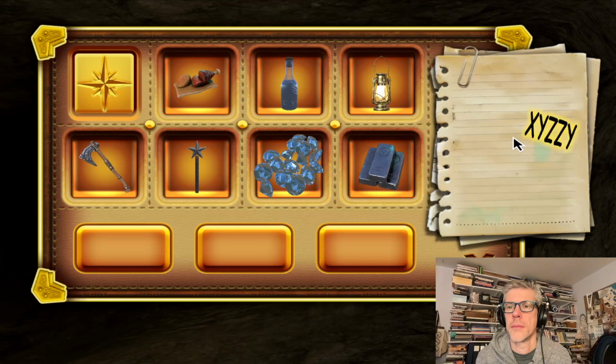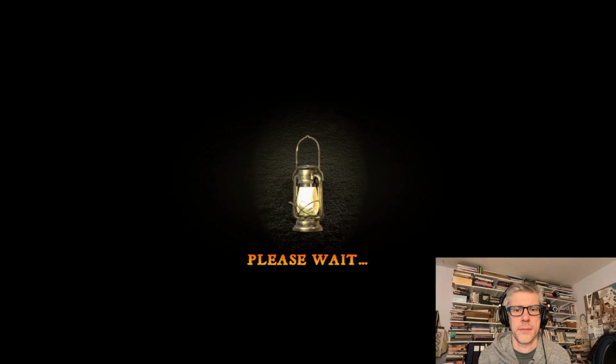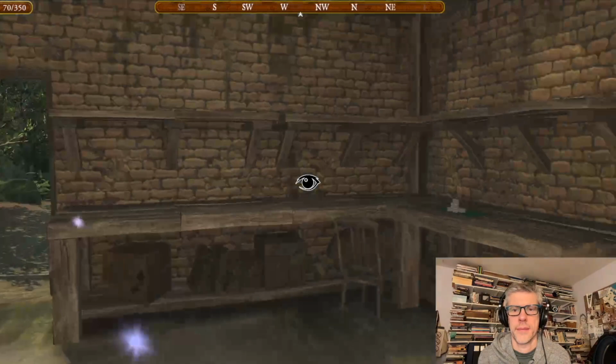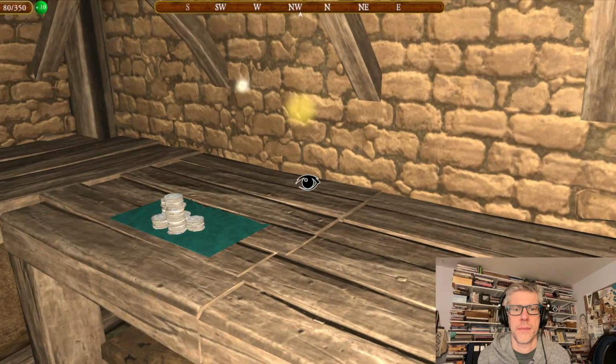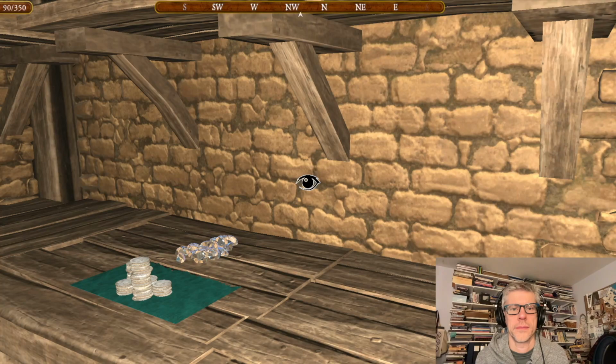Zizzy. You feel a strange pulling sensation. You're back in the well house. Right. Up to 80. Bars of silver. Up to 90. Other treasures here, right?